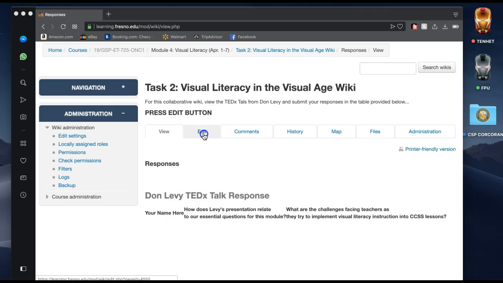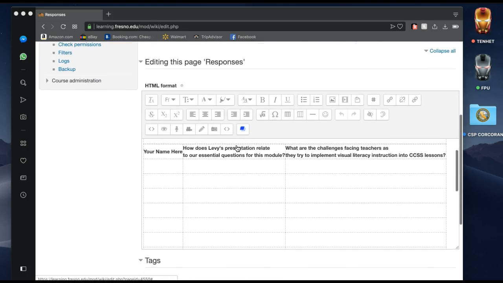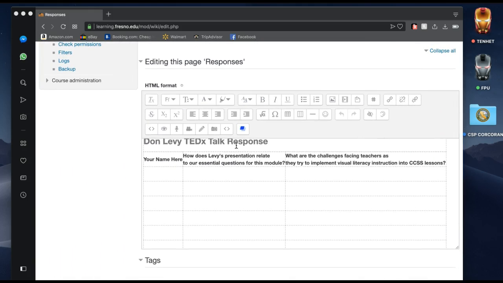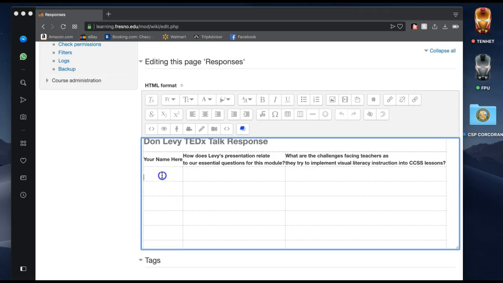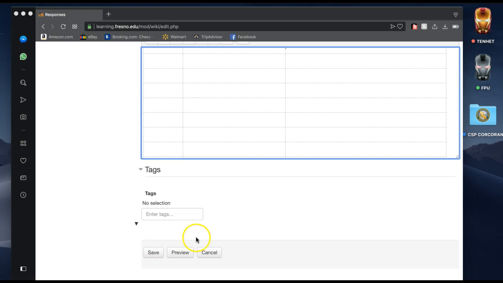When you hit edit, you'll see that I have this laid out like this. You'll type your name here, answer the question here, answer this question here. Then we'll just stack our responses in and you'll hit save.